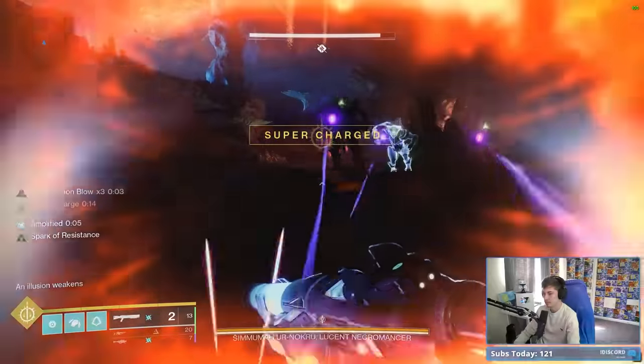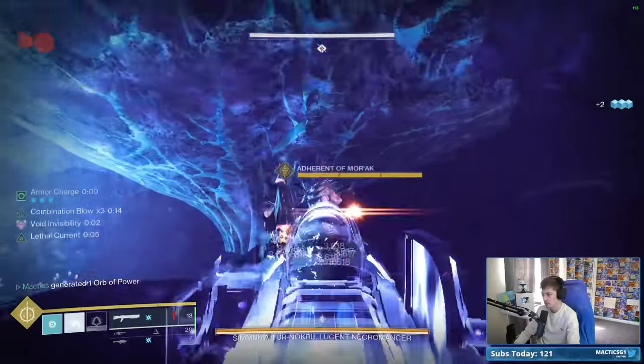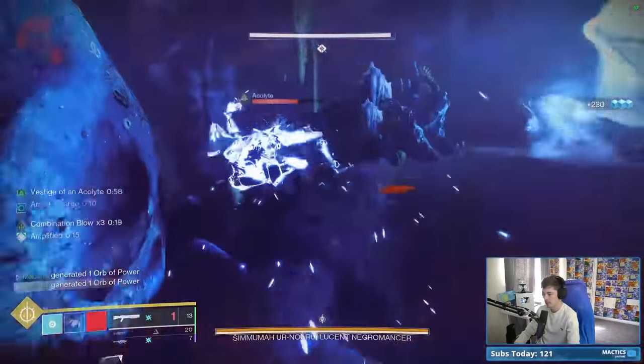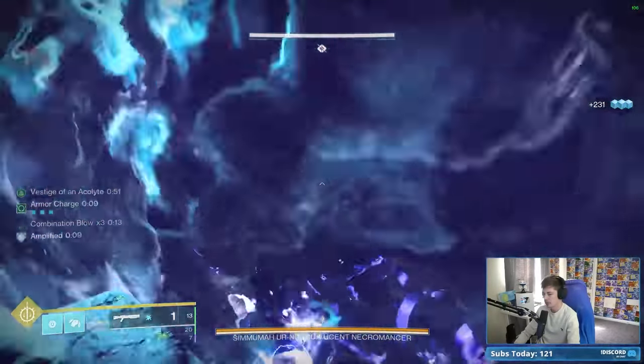5, 4. So just reset combination blow, then I don't care about the rest of them. As long as my combination blow is at x3, I'm just gonna go straight for the enemy. Look at the symbol, we got cone. Look at it while I crush the ghost. And then I'll get another kill, so I have restacked my combination blow on my way out. I'm kind of getting tripped up by all this stuff.